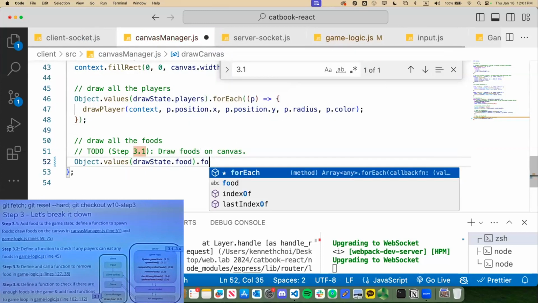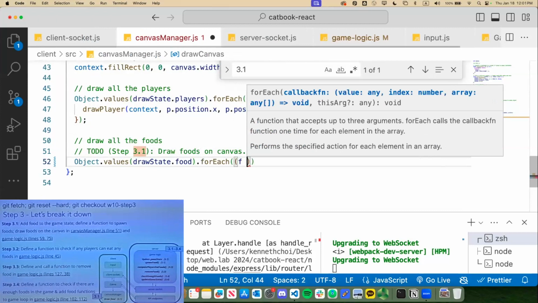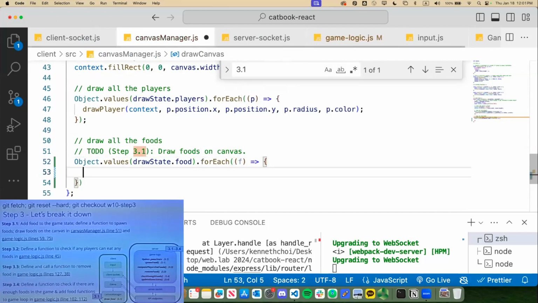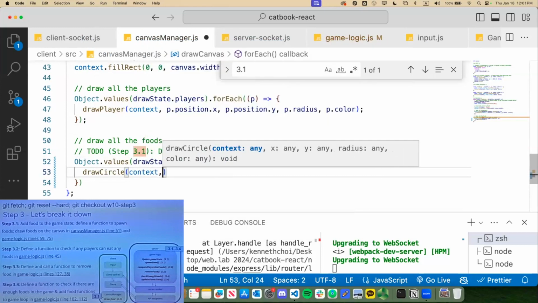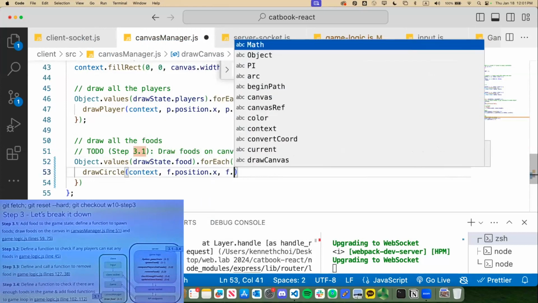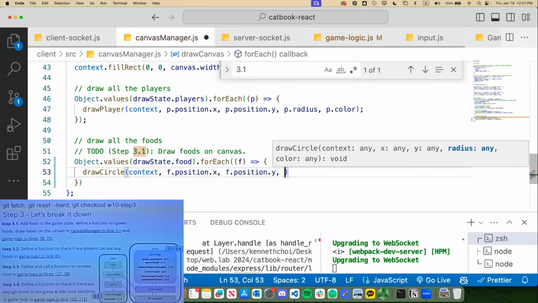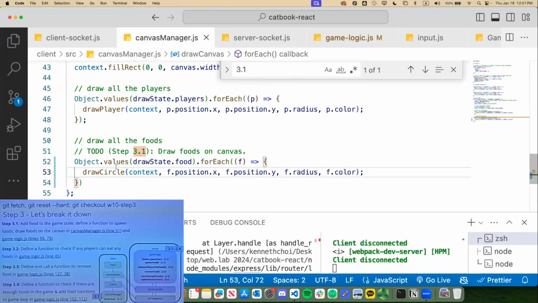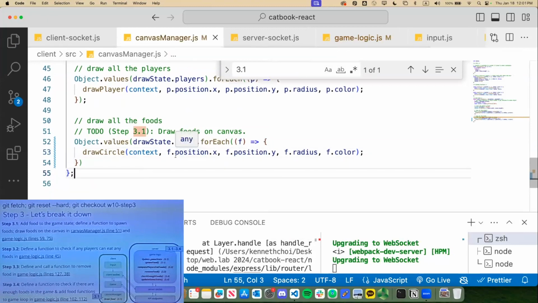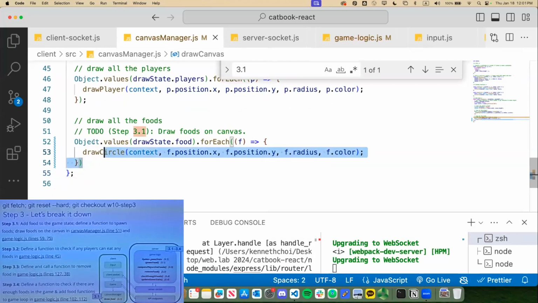And for each of these foods, we're going to render it on the canvas. All right, so now we've defined a helpful function to spawn in food, and we have the ability to draw the food on the canvas once we actually spawn in the food.